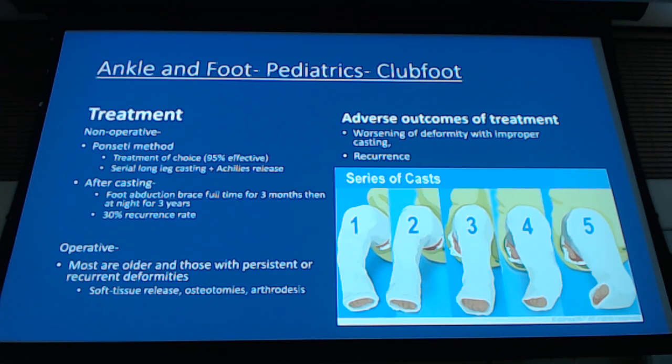Now, whenever you put a cast on, there are certain things that you have to remember. When we get into fractures, we'll talk more about it. But improper casting is always bad. You can actually get compartment syndrome from improperly applying a cast or splint, and improper casting will certainly worsen this condition. So you notice the level of deformity in cast number 1. If you try to correct it all at once, as you see in cast number 3, on the first week, that's a problem.